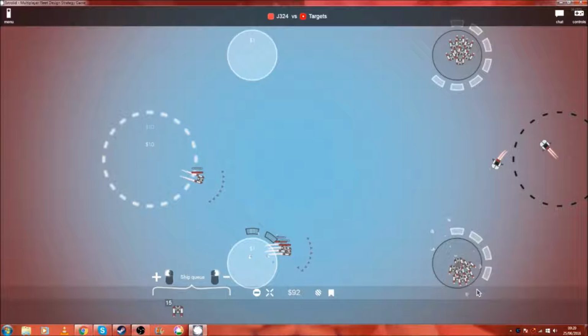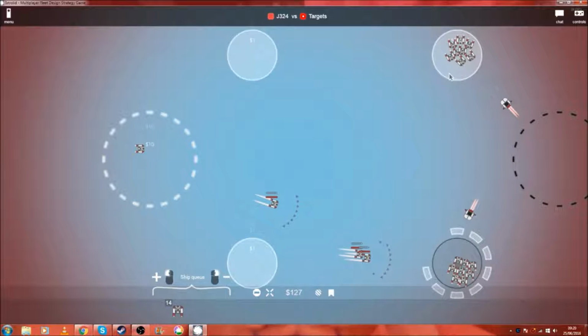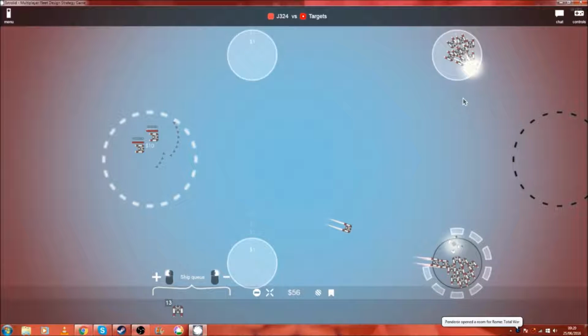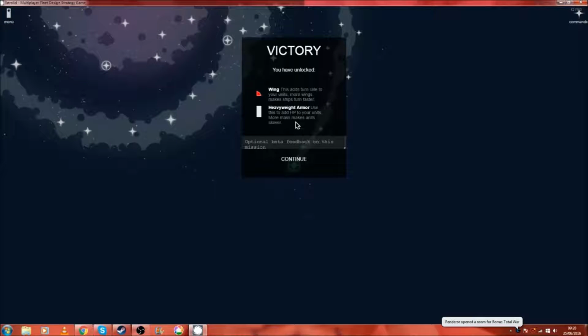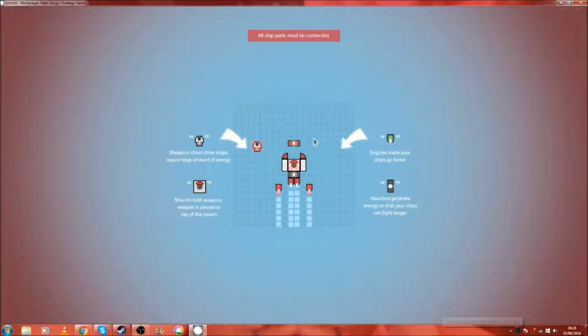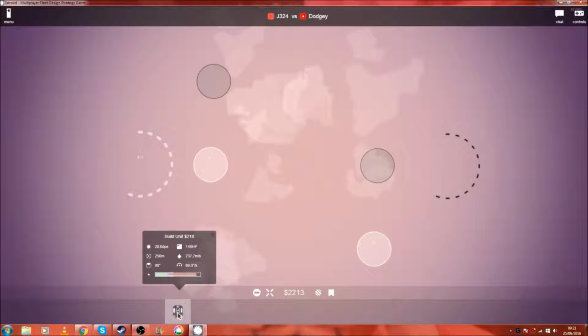So yeah, if you go into their circle and capture it, or if they go into your circle and start capturing it, the AI turn to attack people. That's quite good. And you don't have to kill everyone, you just need to capture all the circles. And then you've won. And then I've got some heavyweight armour and a wing. Onwards. So now I can build a new thing, mount the turret, and get more thrusters. Okay, that was just a test. Stop battle.